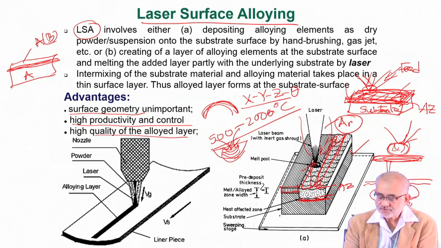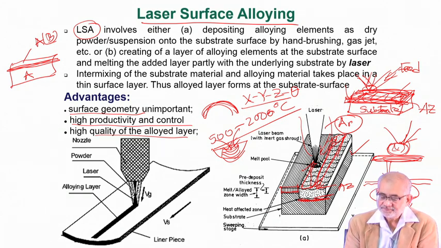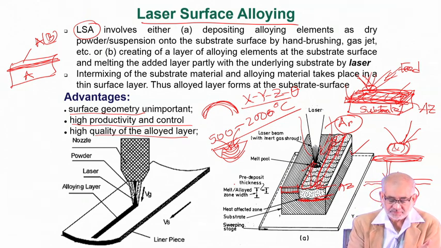So the setup: the substrate, the deposit, the laser beam, then the stage on which the component is placed, and the mechanism to move the stage in x, y, z or theta rotation. Then we need a shroud gas, and we also use certain monitoring devices for monitoring the temperature rise, to keep track of what's happening around the melt pool.